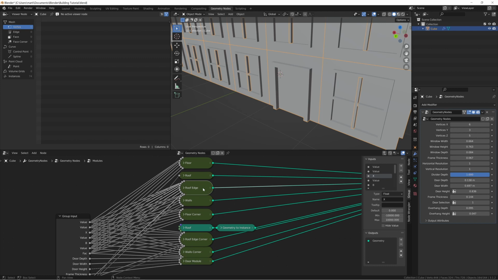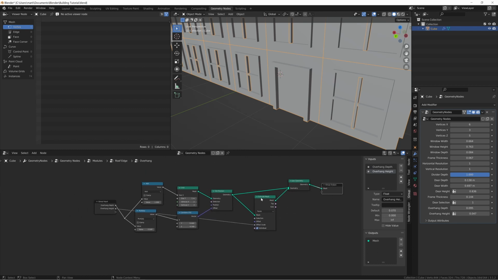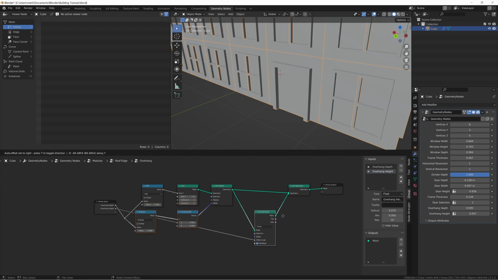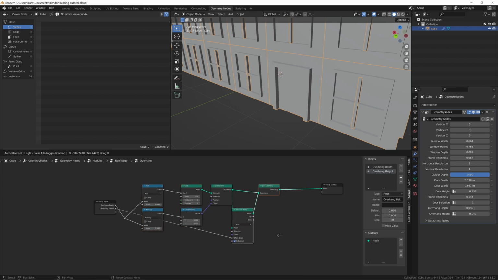Now I need to fix the roof edge and roof edge corner because I did those separately. Oh, I regret. So I have to do these separately too. Okay, take all those and that one, scale Y0. Take these and that one, scale Y0. Move it down and scale these along X, scale these along X, bring these in like that.